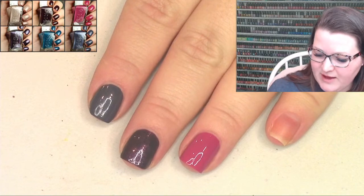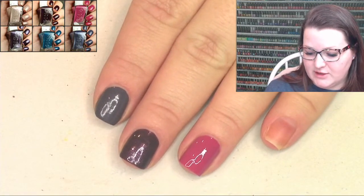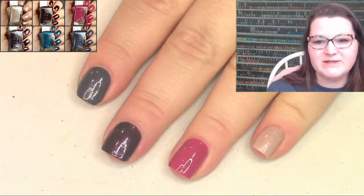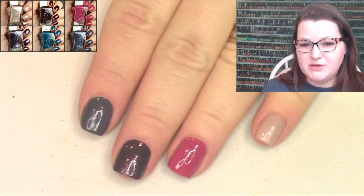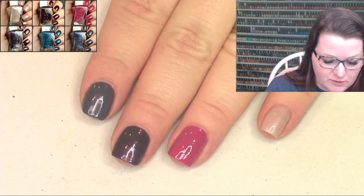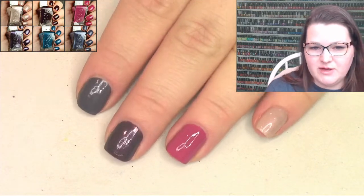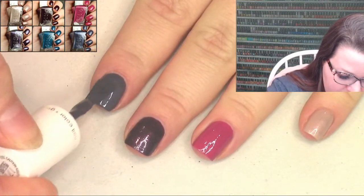Next up we have this kind of taupe with that silver shimmer again, and it's called High So-Ciety - spelled like you're going to sew a garment. This is basically a one-coater, though because I have a strong nail line you can see it there. I'm going to put on a second coat anyway, because it definitely needs either a second coat or top coat. As it dried down I could see my nail ridging. I love this shade - it's like taupe going towards beige with a slightly warm undertone.